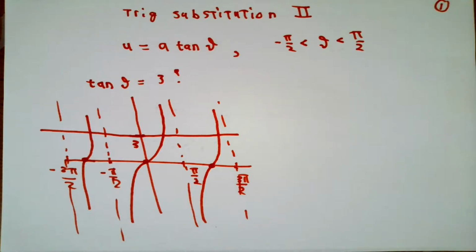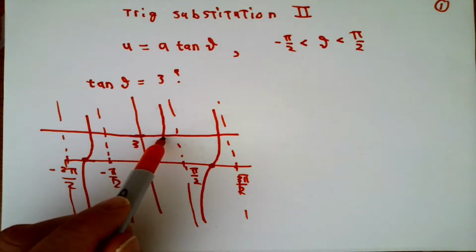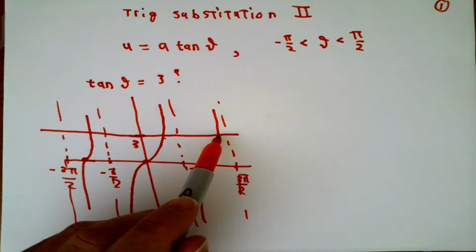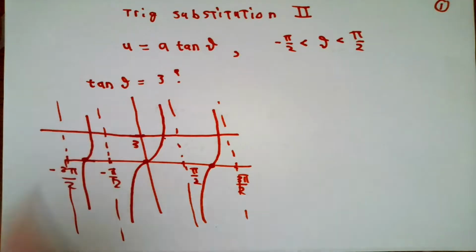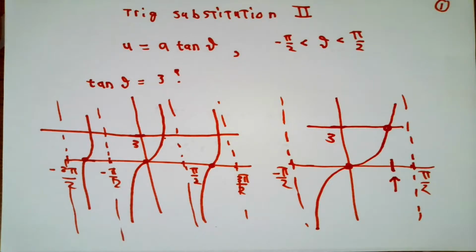So if you were trying to solve the equation tangent of theta equals 3, there is an infinite number of solutions. The x-coordinate that goes with this point, for instance, or the x of that point, or of that point. On the other hand, if you restrict your attention to the part of the graph of tangent that lies between negative pi over 2 and pi over 2, there is only one point on that graph with y-coordinate 3. There will only be one solution of tangent of theta equals 3 in that range of theta values.